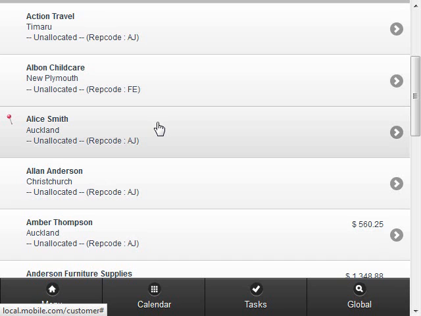Geotagging is a great way to look up the customers nearby. It is especially useful when you turn up for a meeting and the customer is not available. You can see the nearby customers and make the most of your time in town. It's also useful when you first arrive in a town and you need to make a plan of where you're going to visit. Looking on a map often makes it easy to figure out the best route around town.